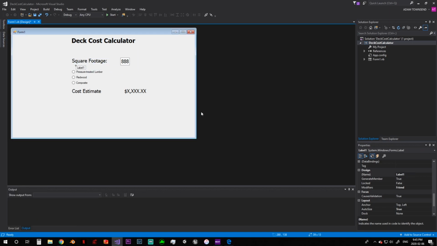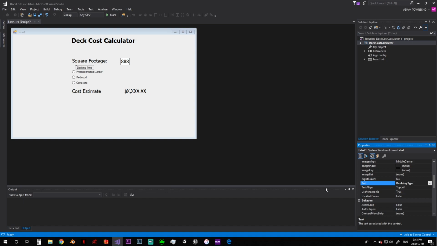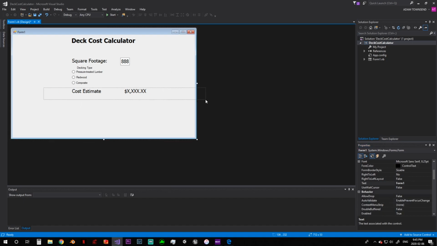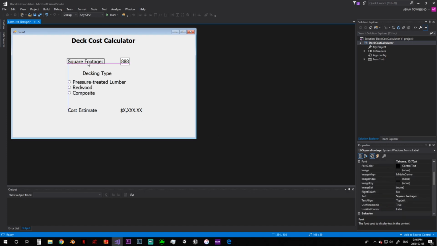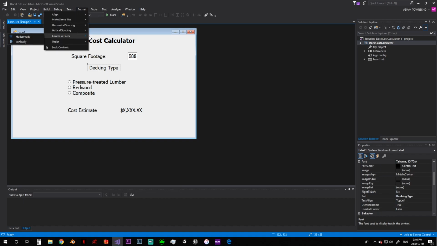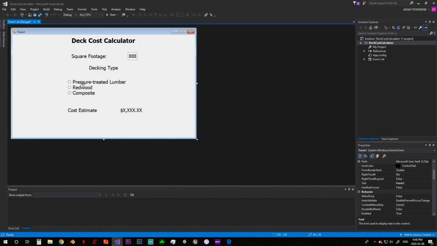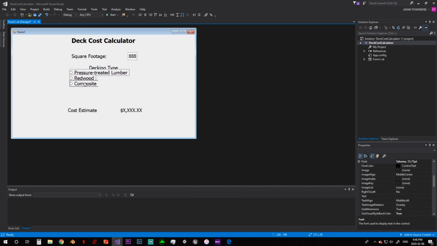And it will just say decking type text. Alright, this one is decking type. Now this kind of looks clustered, so we're just gonna go over to font again. Yeah, that looks pretty alright. Now you want everything to be lined up so it looks nice. And then we're gonna go to format and center this one. Again, you can really make this however you want, but I want to make it look nice.